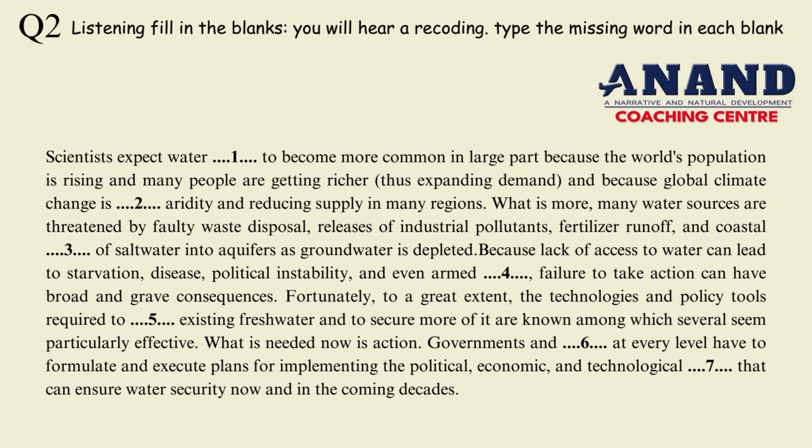Failure to take action can have broad and grave consequences. Fortunately, to a great extent, the technologies and policy tools required to conserve existing freshwater and to secure more of it are known, among which several seem particularly effective. What is needed now is action. Governments and authorities at every level have to formulate and execute plans for implementing the political, economic, and technological measures that can ensure water security now and in the coming decades.